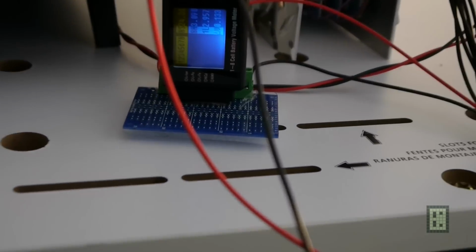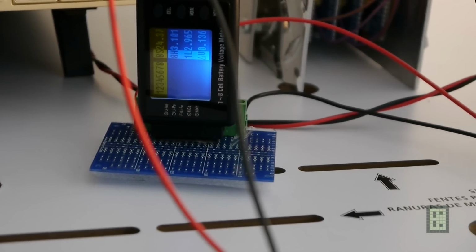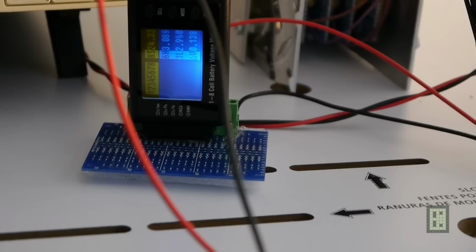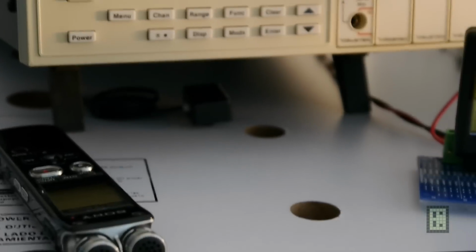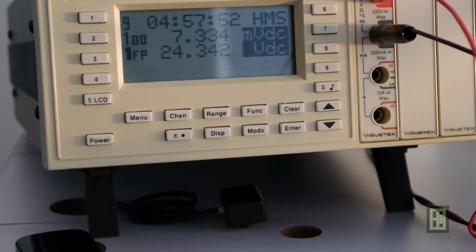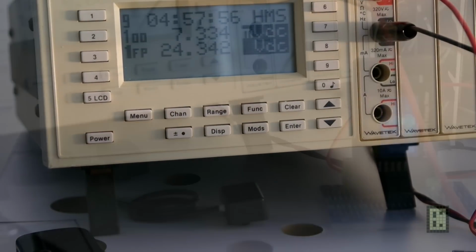So you can see here 2.95 volt on cell 1 and 2. So I will stop this test, and total battery voltage 24.34 right now.